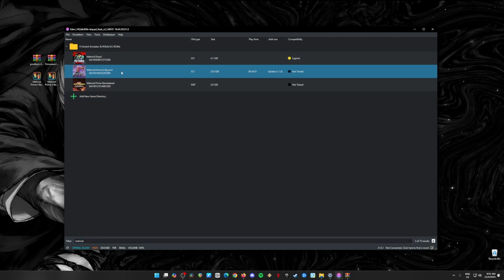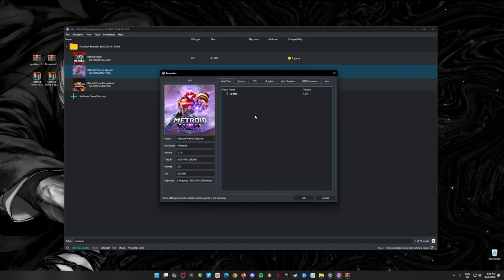Now, the next step that we will need to do is to optimize this game, specifically this game, so that it will run on this emulator build. To configure this game, just select the game icon, right click on it, go to configure game, click on that, and in this part just be sure to pause the video and copy every setting that you see here. So these are my settings.